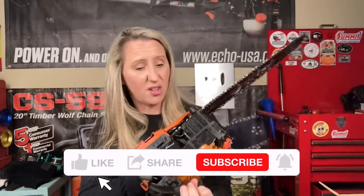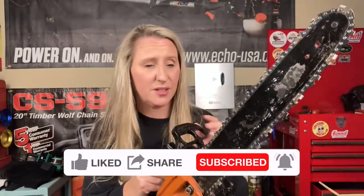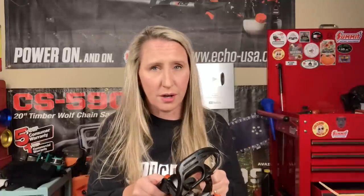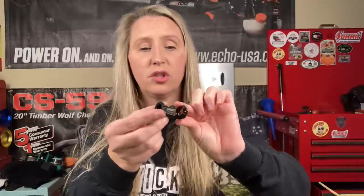So when he brought it in, I was a little scared. It had a little cosmetic damage right here on the outside of the rewind cover. But other than that, the saw looked like it was still in really good shape. Well used, but still in really good shape. The handle wasn't broke, the chain brake was still good. The bar was even in good shape, but it wouldn't start. So the first thing I do, I start tearing it apart and checking what's wrong. An easy thing I found was the intake boot had ripped into two pieces. This boot connects to the cylinder block and then to a base on the back of the air filter base where the carburetor suctions up to it. That's your intake to your cylinder. This is a metal bracket and this part's all squishy rubber and it completely broke in two. So I knew that was definitely an issue and I bought the part and replaced it for him.